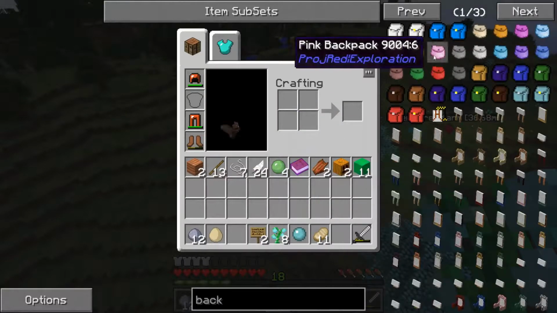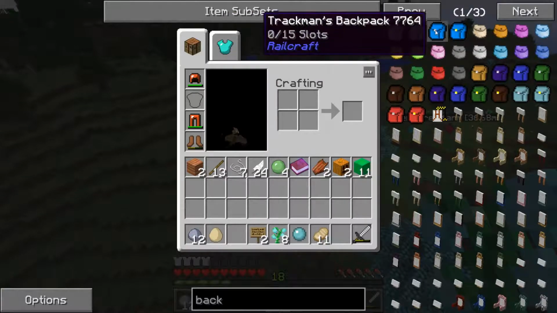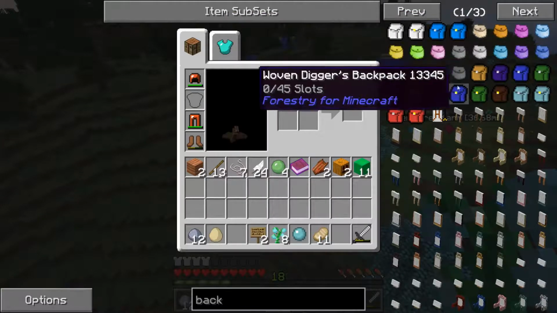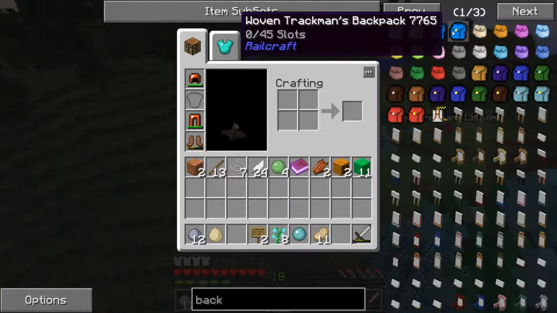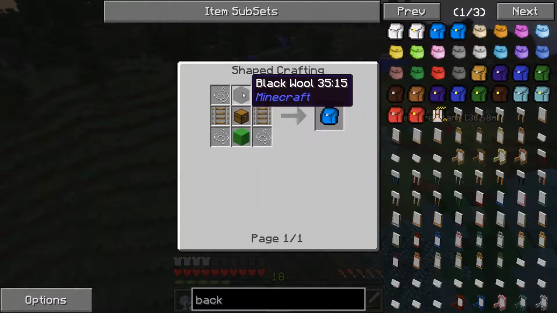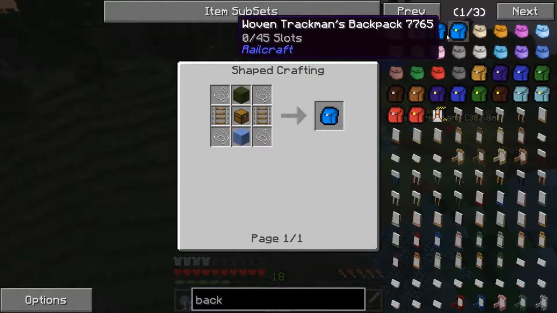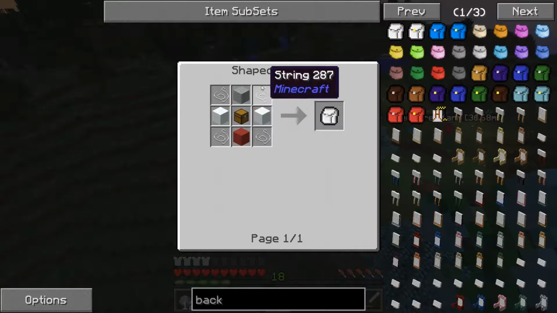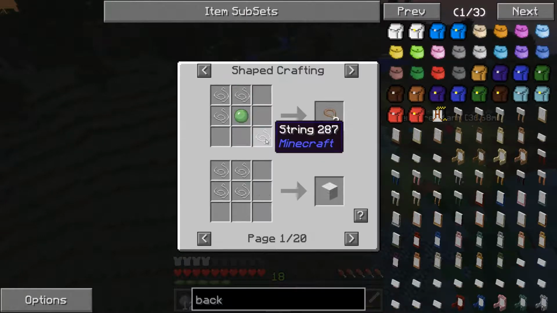Also, these are fancy chairs. So backpacks. I think this stuff's from Forestry. No, not. Yeah, these are from Forestry. These aren't. These are from Railcraft. So I can make a couple of these. How do you make these? Rail tracks, wool, and string, and a chest for a 45 slot backpack, and this one 15 slot. Wool and string. Right, I've got cotton, so I can try and start growing some cotton, and we can make that.